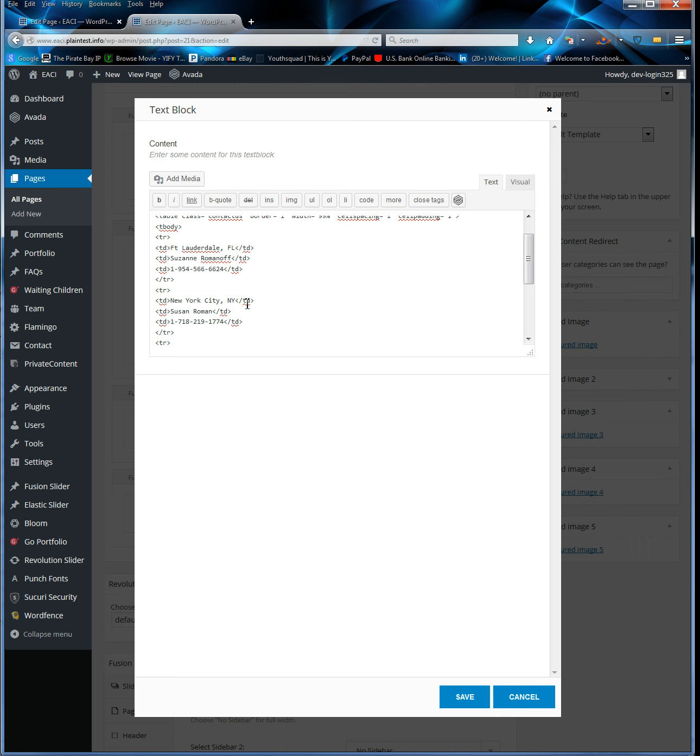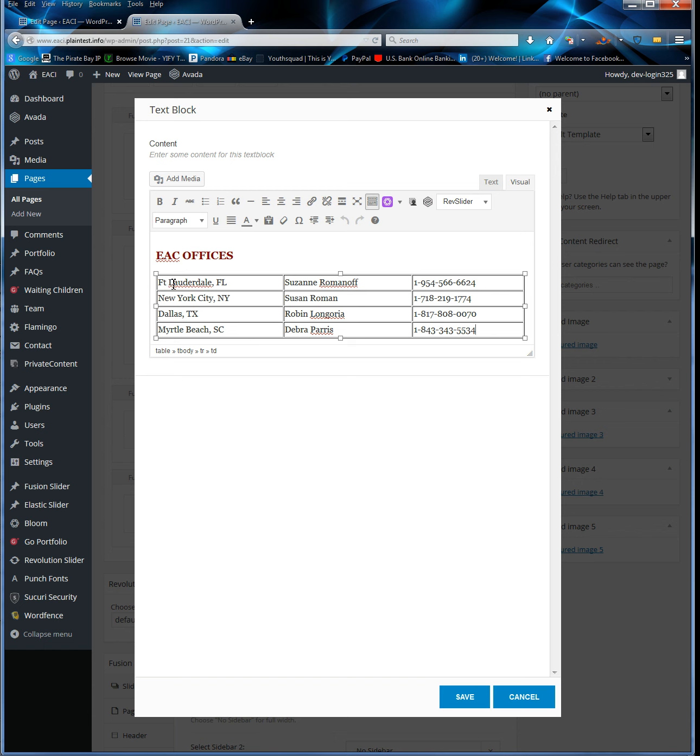A trailing tag always has the forward slash, and it's always the same as the starting tag. This one starts with TD, and the ending tag is slash TD. In a table, TD is the content inside of this little block.